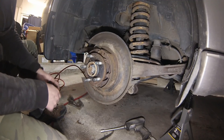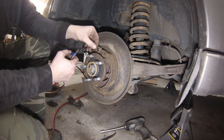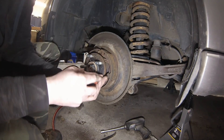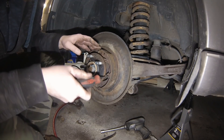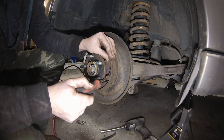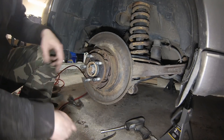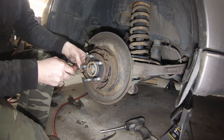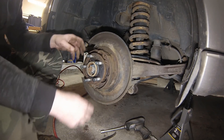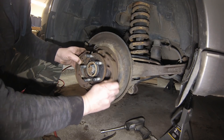They take quite a bit of force to come off, so don't think they'll just pop off nice and easy. You also want to take off this little shoe retainer that goes in behind the springs. These just need a 90-degree turn - usually just a little wiggle back and forth, push them in and out, and eventually they'll let go. They're just old and rusty and don't like to move very well anymore. Same on the other side - push in, quarter turn, and that one's off.